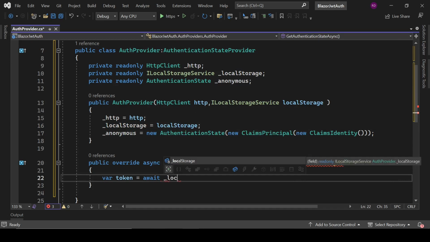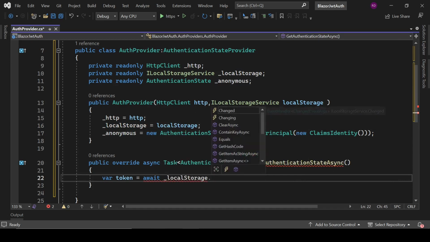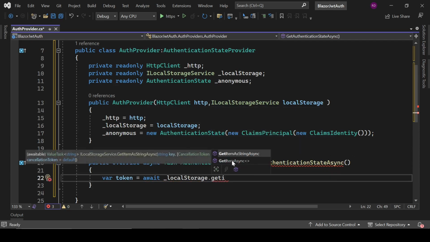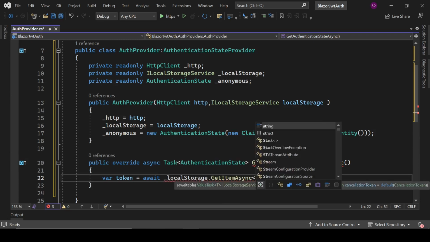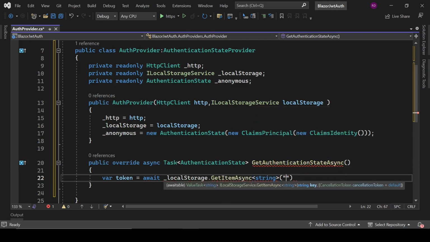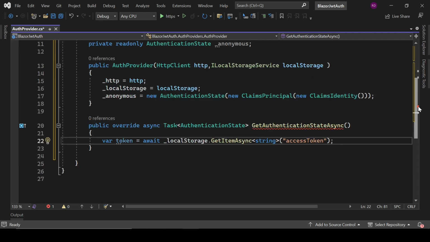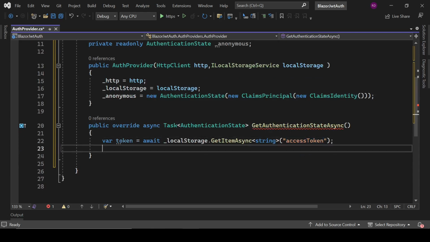I'm much more comfortable with the underscore name, local storage dot GetItemAsync. It will be a string type, and let us suppose I have stored a token with the key access token. I haven't stored it yet, but I will store it in future with this name. Okay, so now we have retrieved the token.